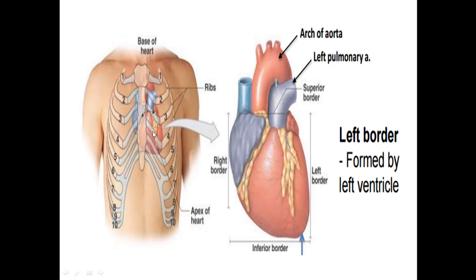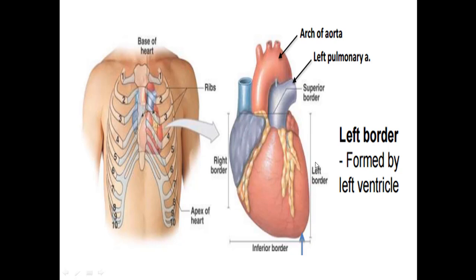As we see, the heart is in the middle of the thorax, in the middle mediastinum, and it's slightly more tilted to the left. Very important to know the borders and the surfaces of the heart and their main components. Let's start with the very prominent right border. The right border of the heart is composed mainly of the right atrium. And to a lesser extent, we have some participation of the right ventricle, but mainly I need you to remember that the right atrium makes the right border.